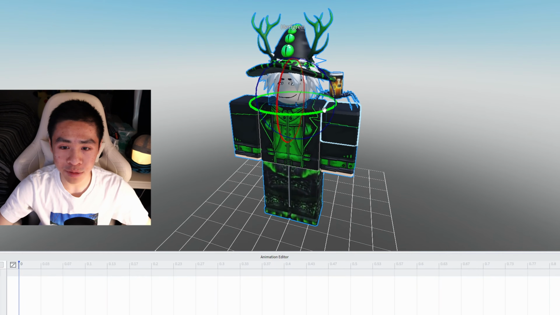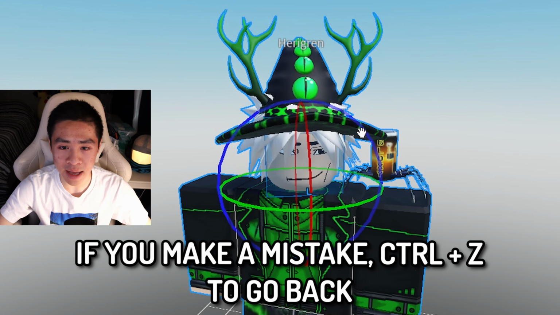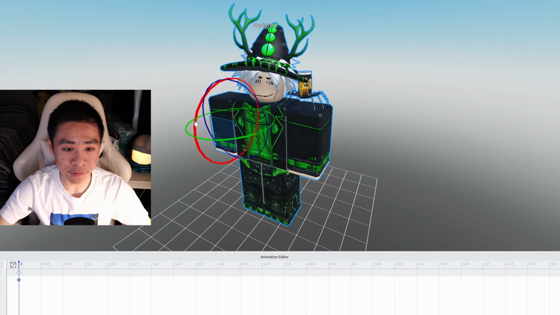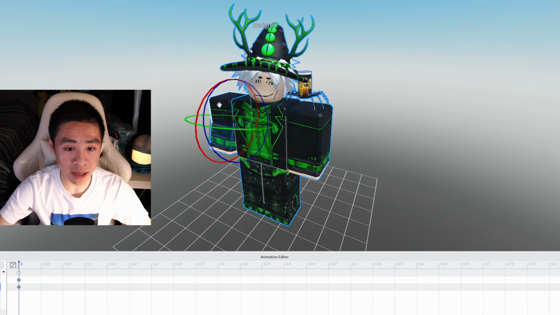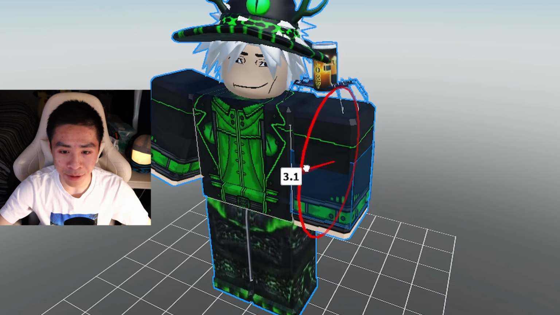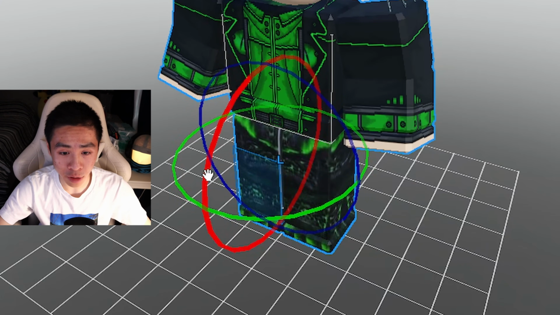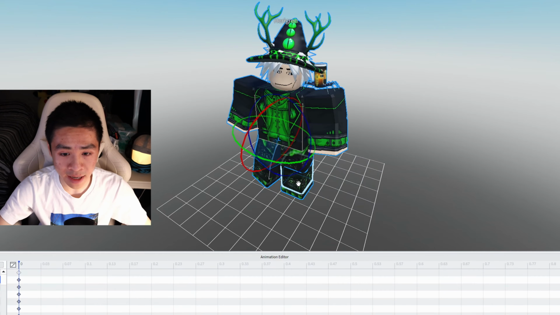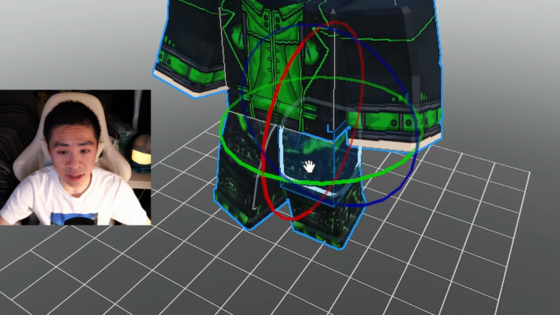So what I like to do is usually rotate it to this side and then tilt it slightly. After that, starting with his right arm, I like to pick his forearm, push it to the red side, select the upper arm, and then slide it over there. Same goes for the other arm. Now for the right leg, I like to choose the lower half, put it aside, then click the upper leg, put it back into position, use the green arrow, and then tilt it to the side. And then the same goes for the left leg.